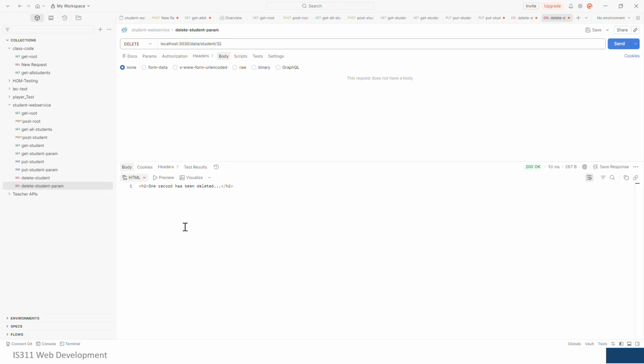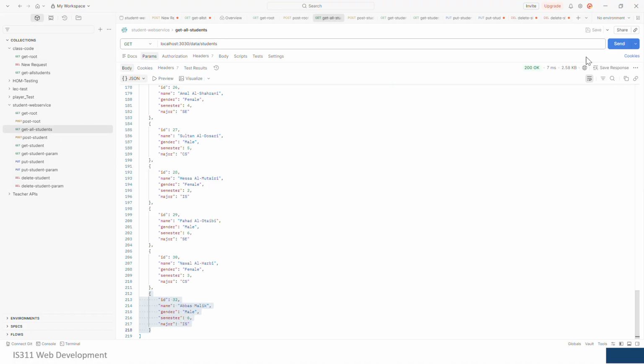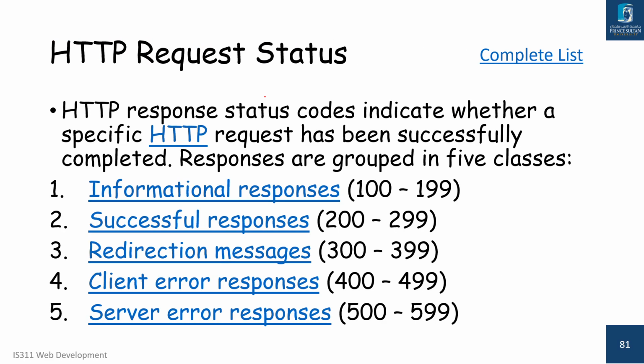When I send it, you can see the record has been deleted. If we read all the records again, that 32 record has gone. So that is how we can implement all the different types of requests.